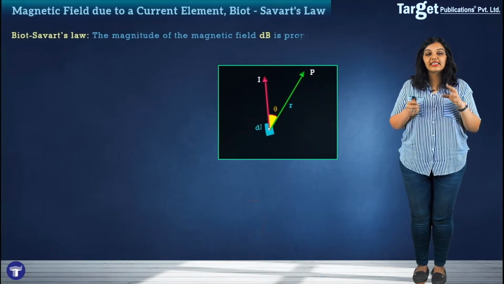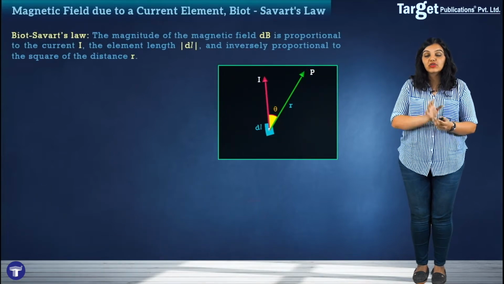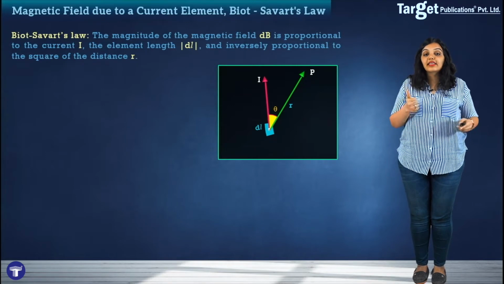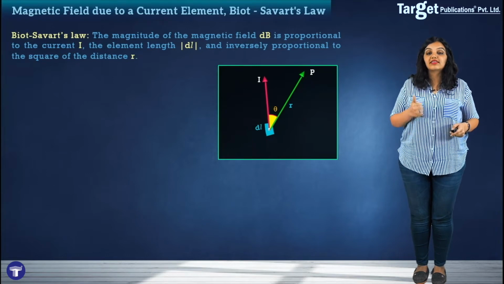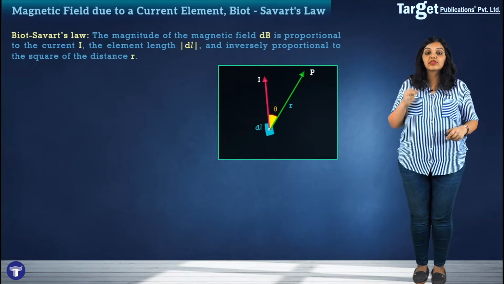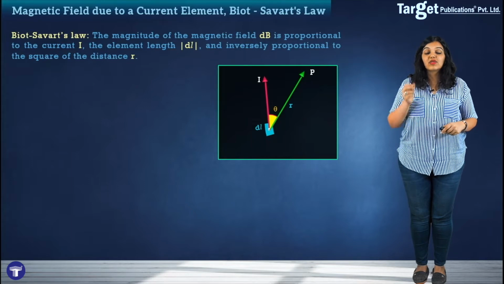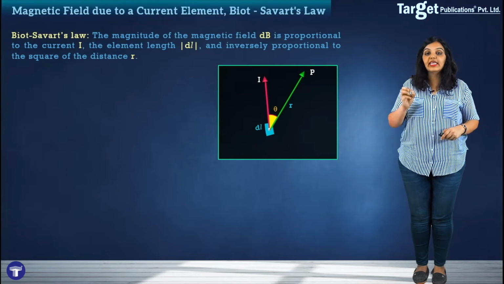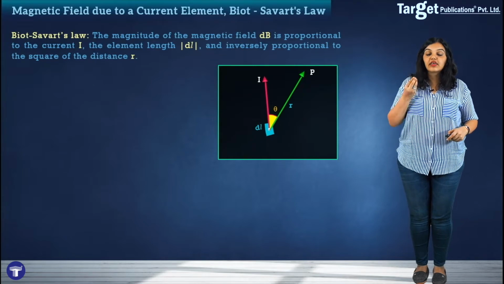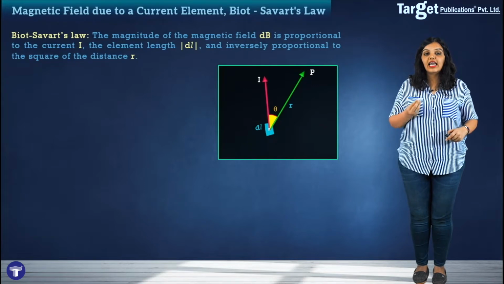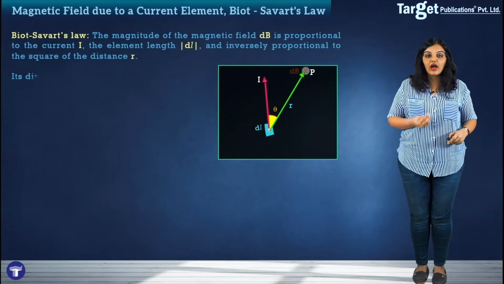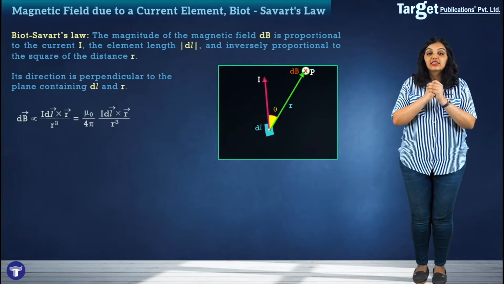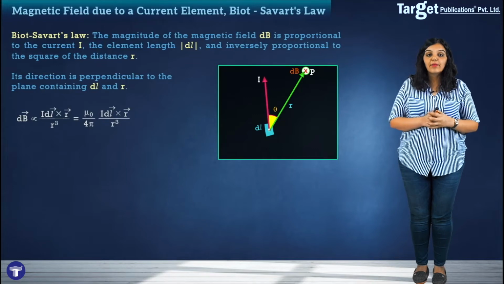So finally, I say that the magnetic field at the point P due to this small current element is directly proportional to the current I. It is directly proportional to the length of the current element, that is dl, and inversely proportional to the square of the distance r. So remember, this was an experimental law, and he found that this was the relationship between the field at a point P, and the three factors it depends upon is the current I, the length of the element dl, and the square of the distance r. So we get the formula for Biot-Savart's law, that is, we are saying dB bar is directly proportional to I dl cross r bar upon r cube.